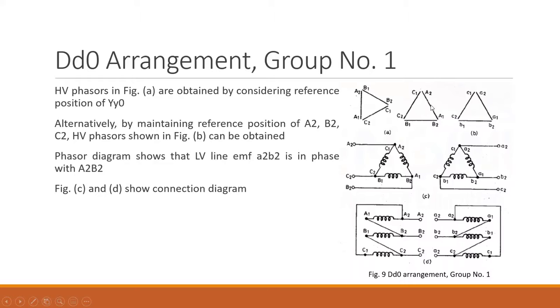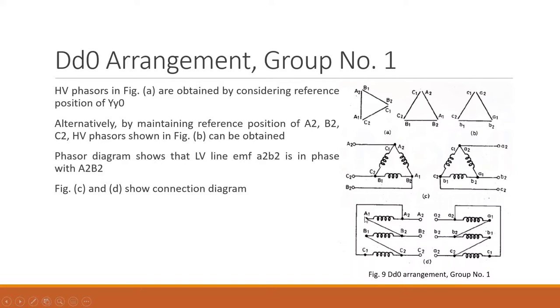Once it is obtained, this is for your HV side, this is for your LV side. Here the phasor was shown only for the HV side. So this is your connection diagram. Considering this, you could draw the connection diagram, and alternatively you can draw this diagram. In order to get delta, you can follow this diagram. The three windings are shown there. Then which terminal is connected with which terminal? You could see that A1 and B2 are connected together.